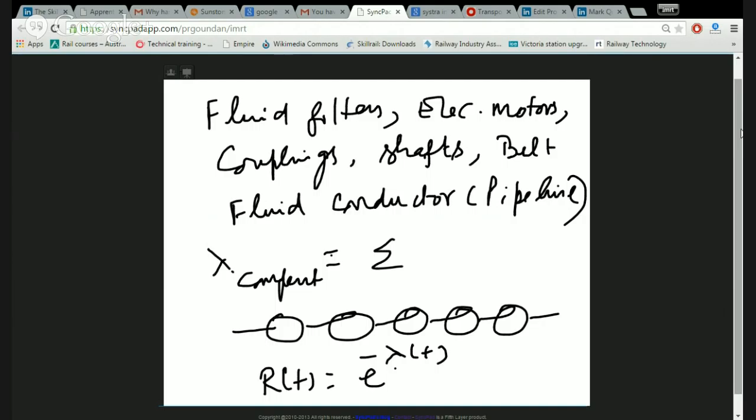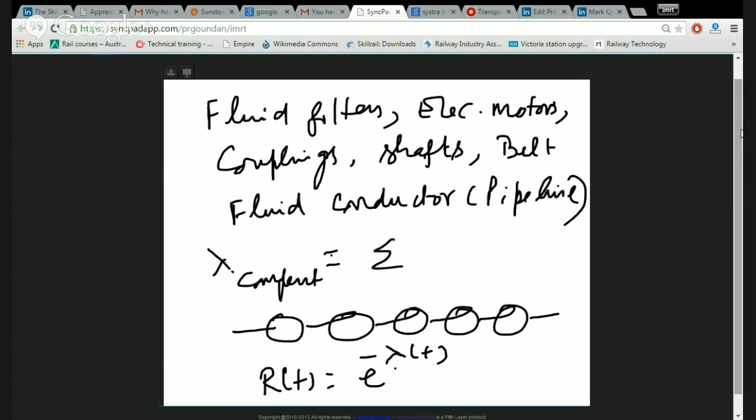Then the company wants to verify it, so you manufacture a prototype, subject it to test, run it for so many hours. How many failures: filter fails, pipeline fails, solenoid fails. Note down the failure data. We know how to analyze the failure data, to see whether it is the same as what you have predicted. If not, look at which component is contributing more. Maybe you have to look for a different component. Maybe it has not been manufactured properly. Maybe it has not been seated properly. You can do all those analyses, and then you can say, okay, it is now matching my design. I'm satisfied. It can go for commercial production.